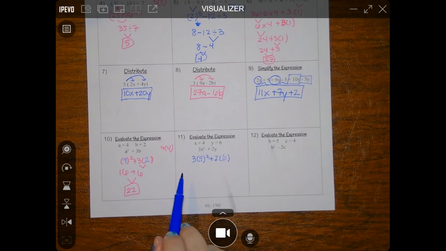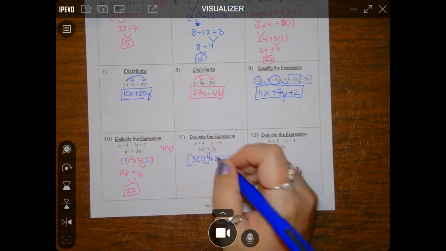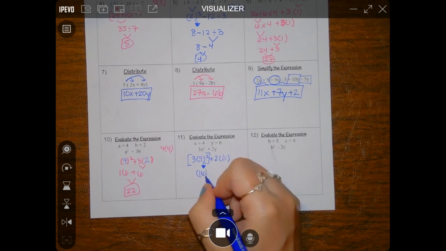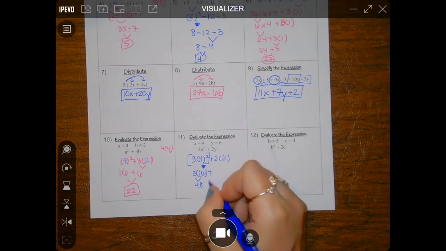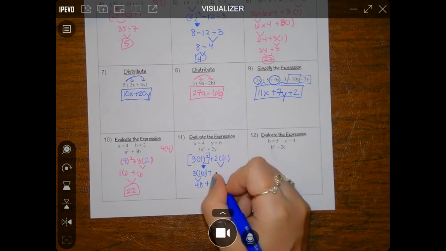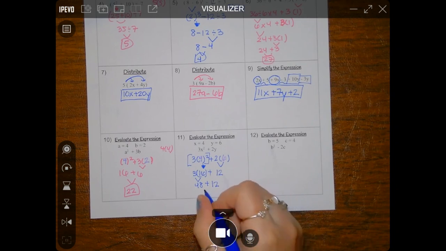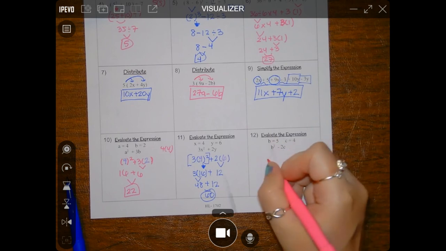And here's what I remember: this is a single term, and you've got to do the order of operations, right? So you've got to do exponents before you multiply. So 4 squared is 16, and that's being multiplied by 3, so you get 48. Plus this other term right here, 2y, well, 2 times y is 2 times 6 in this case, which is 12. So then what's 48 plus 12? 60. That was pretty tricky and hard, huh? Okay, you got this. What's this one?